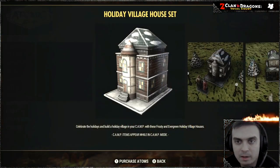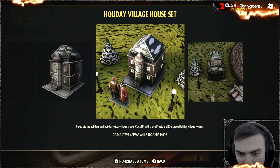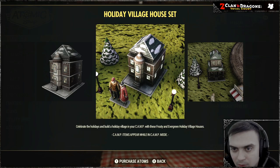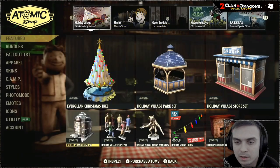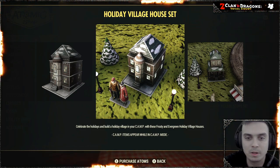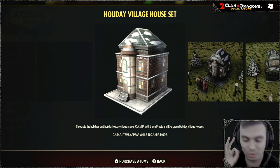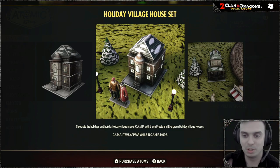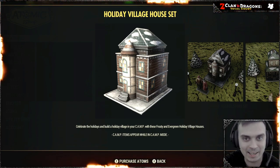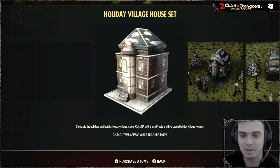Then you've got the Holiday Village house set. Frosty. Well, this is what you get. You see, this is exactly what I was talking about. How about what is included? You show this building. Good job. How about before you show this type of thing, you show every item that is included with the bundle exactly like this, with the PNG, with no background, no nothing, so we could take a look.